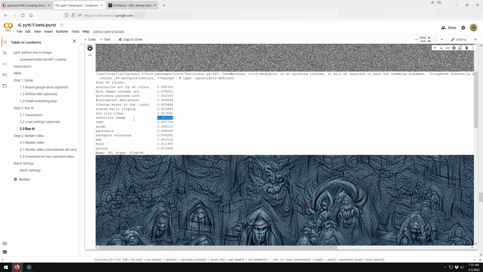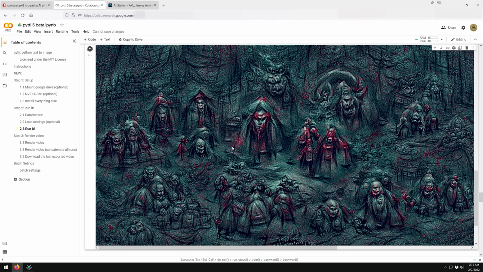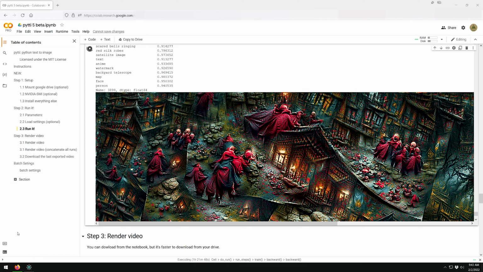Here we go. We can see some more color getting into it. We've got some reds, some blues, and some greens. So this has been rendering for a little over 2.5 hours. It did stop a couple times, and I'm going to show you how to get over that, because it's probably just going to be a fact of running these. They're either going to crash, or you're going to miss one of the captchas, or any other number of reasons will disconnect you. You might just run out of credits and have to wait until you get some more, which is a very unscientific process. But I'm just going to show you where we're at after about 2.5 hours.